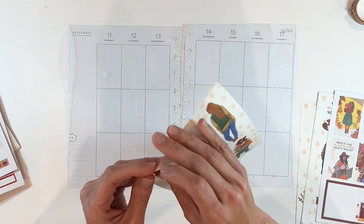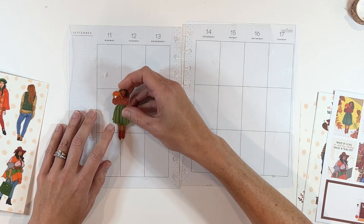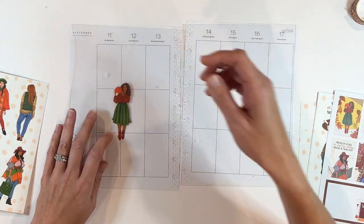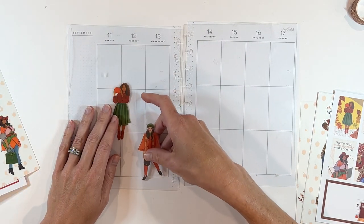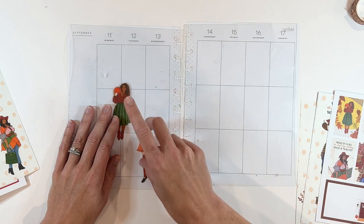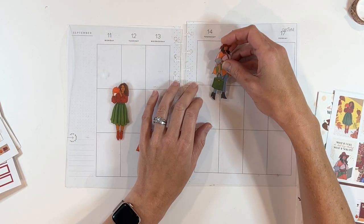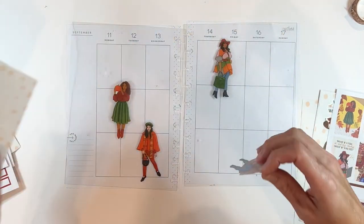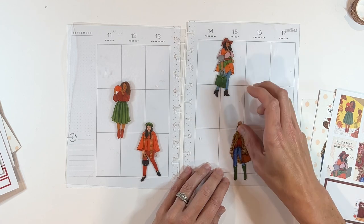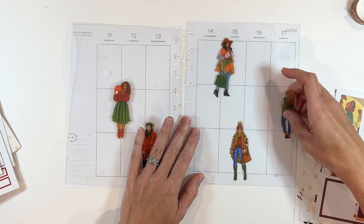We are certainly in the midst of release season. There are some fantastic new sticker books, new planners, lots of fun new things on the market. But don't forget, you probably have a lot of gorgeous things in your stash that you can use for your seasonal spreads. I am all about all of the new stickers — I love them — but I also loved these stickers from last year, so I definitely want them to find a way into my planner, and that's what we are working on today.